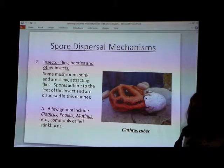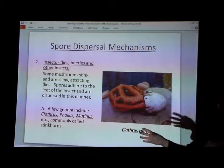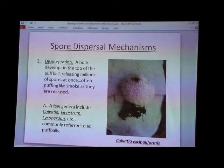So they land somewhere in the environment and the spores come off their feet or in the feces of the fly. So these are really cool mushrooms, but man, we don't keep them inside when we find them. They sit out on the deck. And some, we don't find them every year because they're very unusual, but what an interesting mechanism to get your spores dispersed for future. I mean, I think it's pretty cool. And we do see these here, but not often.